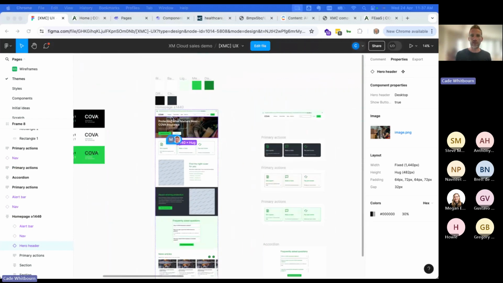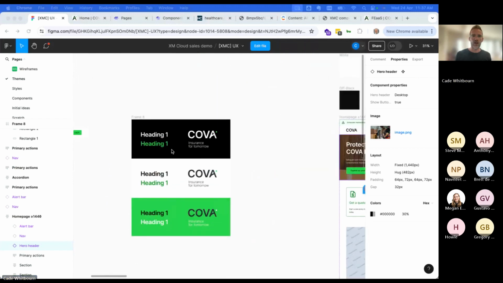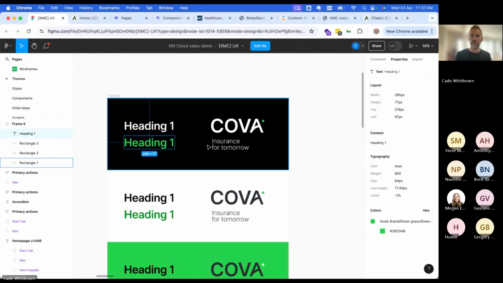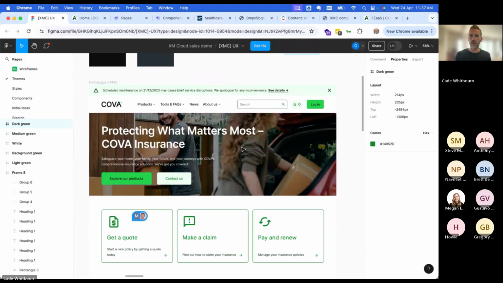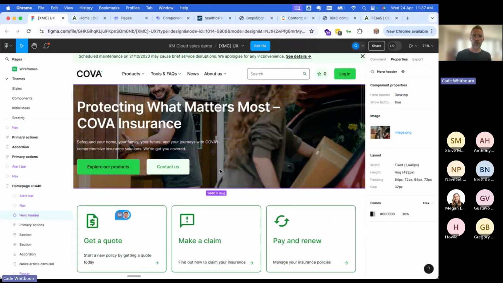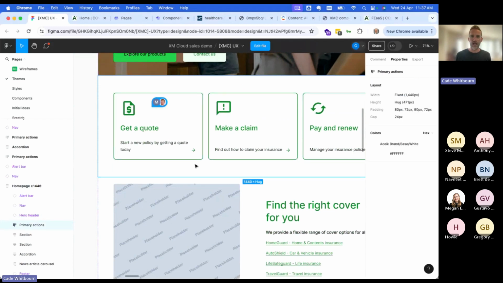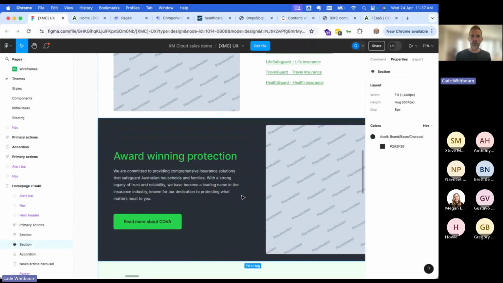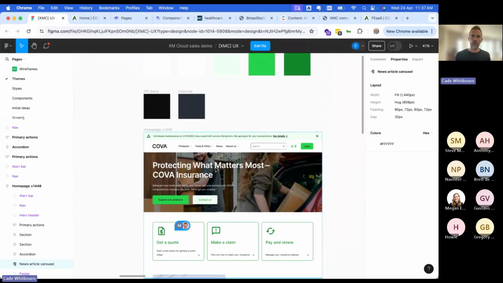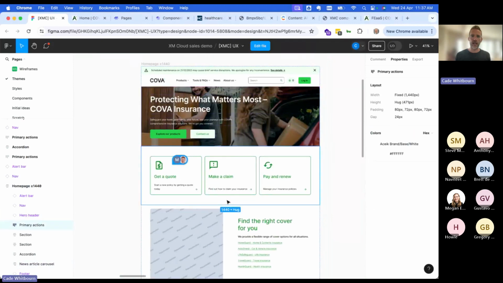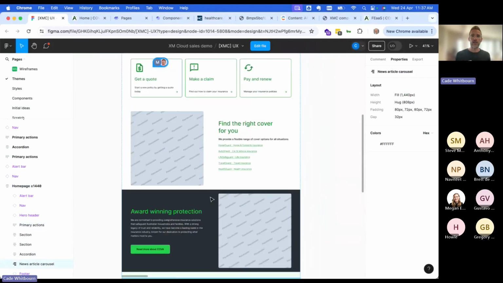So we can see all our different components here laid out on the page. We've got our type styles here in Figma, our different color swatches, and then here at the component level, we can see our hero component, our primary action bar, promo, and our news carousel down here. So for the demo, we're going to focus on building this homepage hero, the action bar, and the news carousel. Okay. So that's what we start with.